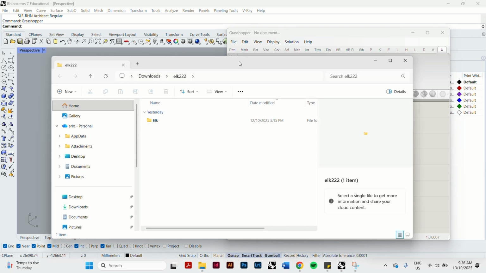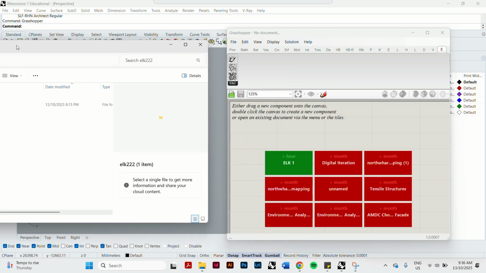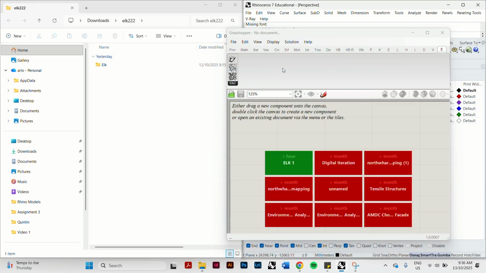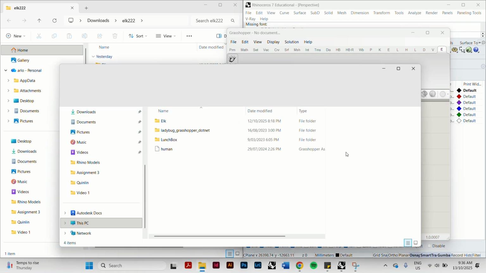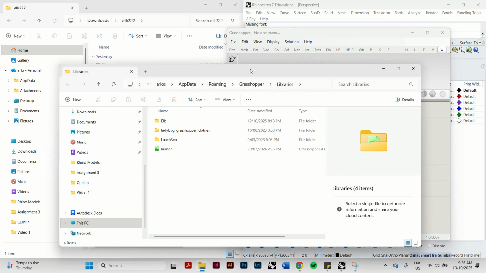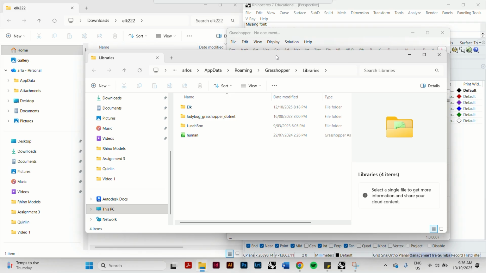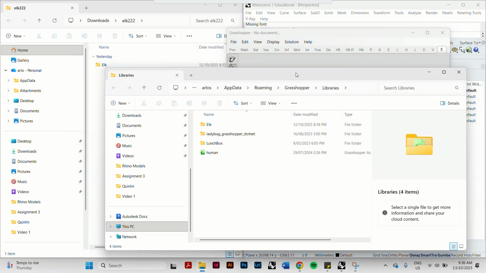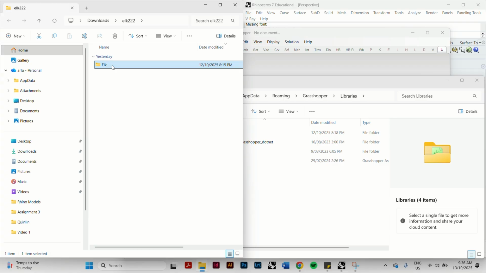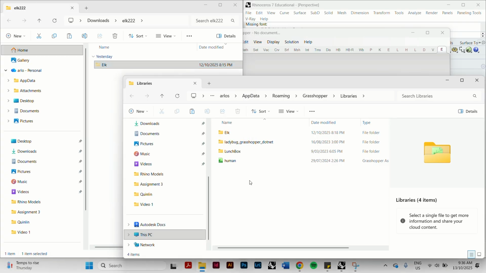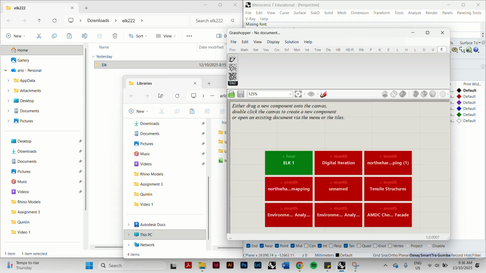Those files. Yep, perfect. And then go into Grasshopper and just go File, Special Folders, Components. And that's going to open up the folder where all of the Grasshopper plugins are stored. And you can see I've already got Elk in there, but if you haven't, you're just going to want to go ahead and cut and paste that into that folder. And then the next time you relaunch Rhino, you're going to have that Elk plugin installed.